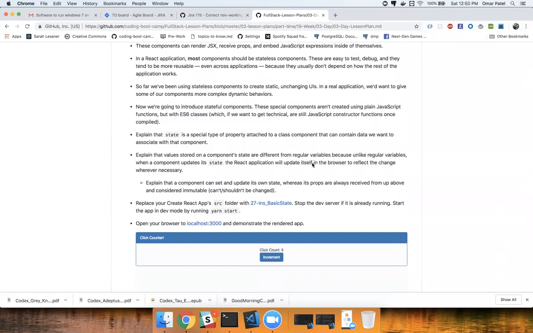But in the case of React, we actually have what's called a state property that is a keyword, and that is a property attached to a class component. So again, when we use classes, are they real classes in JavaScript? When I say real, are they the classical classes? No, what are they?